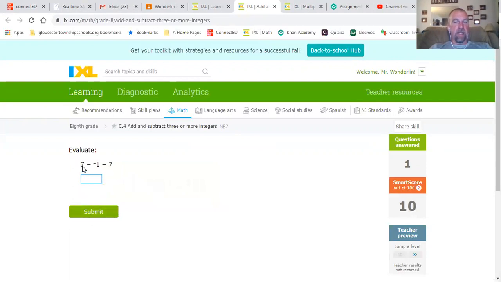Same thing here. I have a 7, I have a -7. They're going to make 0. They're gone. All I have left is this minus -1. Well, remember, minus negative changes to a plus positive. I'm not sure what words your teacher uses, if they use keep, change, flip, or keep, change, opposite, or whatever words they want to use. Minus a negative becomes adding a positive. So these 7s have completely canceled out and made 0, and this 1 becomes a positive. So positive 1 is my answer.